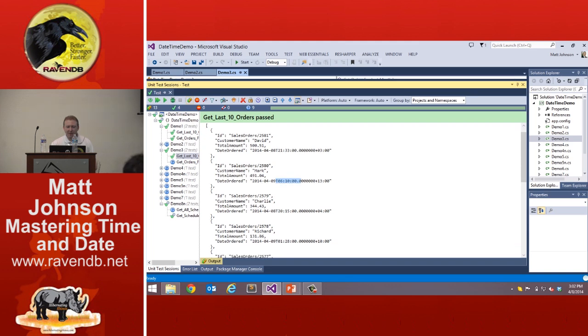So, I've got a different bit of information at the end of each one of these. And that does two things for me. It makes sure that I know the context. I know what exact moment in time this is. But it also means that I know what local time it was. For this guy, for David, for this sale, it was 21:33, his local time.